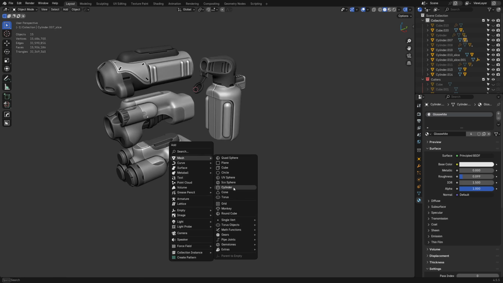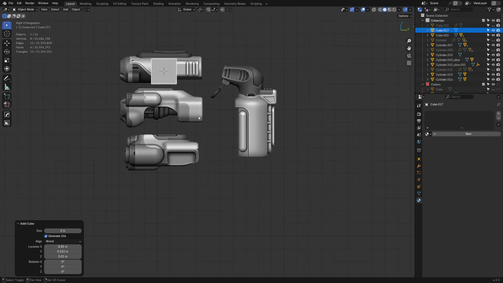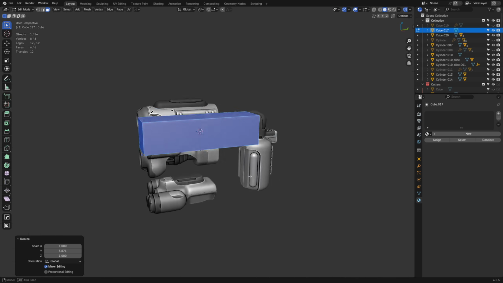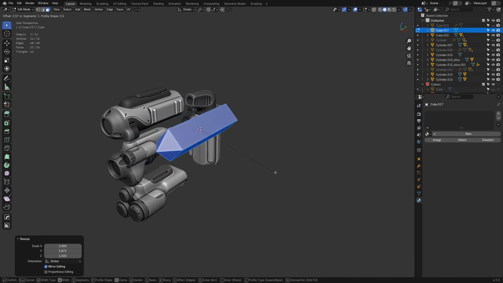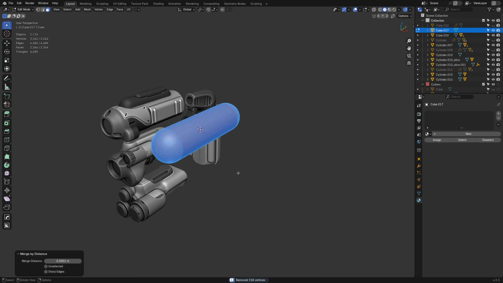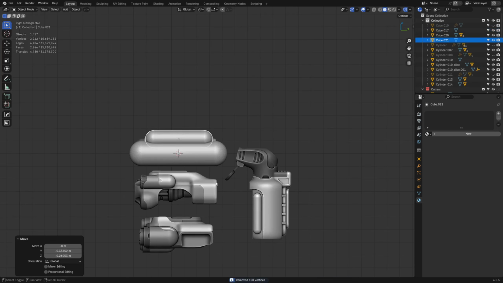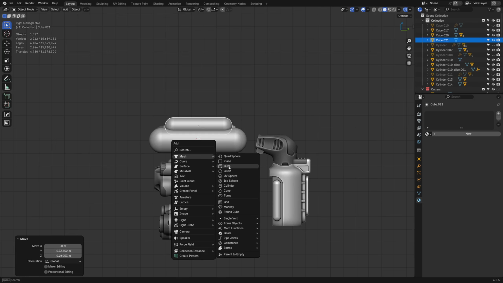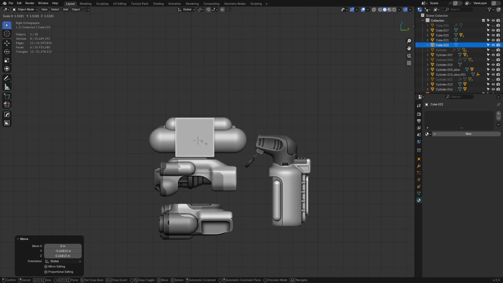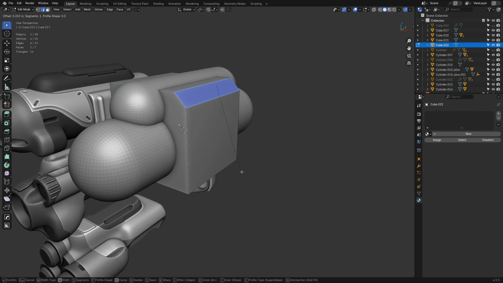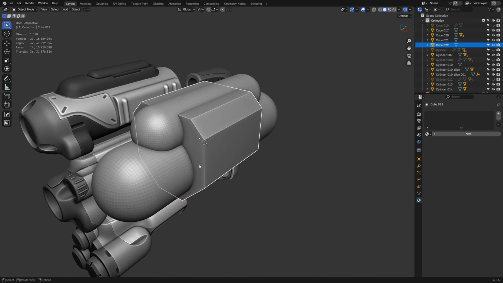So let me just start by creating a cube. We'll get this show on the road here. I just want to do kind of a simple one here to get started with, but basically you can bevel a cube, hit C, clamp it, AM, merge by distance. Take this, pull it here, make it smaller. You can add a cube in here, right in the middle. And we're still going to poly model, right? But this is kind of the cool part.